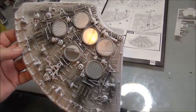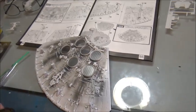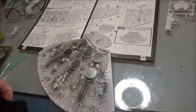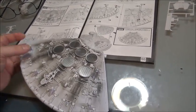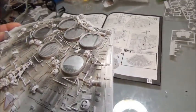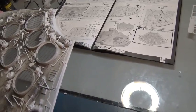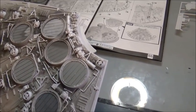Still debating whether or not I want to put this black piece underneath those engines. I've got to do something. If you put black behind that, you're just going to lose all that detail. You're never going to see it. So I'll have to think about that while I'm having my lunch.